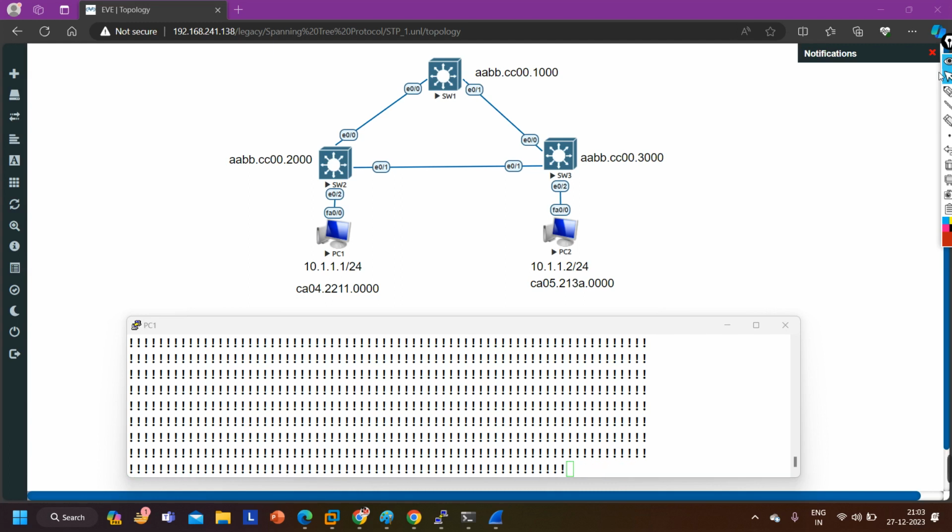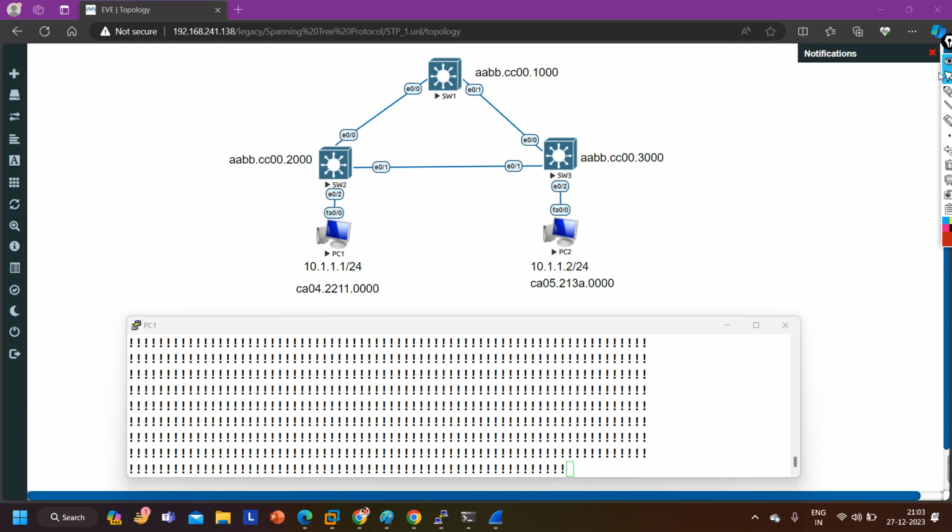So the interviewer can ask you directly: whenever a direct topology change occurs in STP, how much time does STP take to reconverge the topology? So 50 seconds. In case of an indirect topology change, convergence time is 50 seconds. In a direct topology change, convergence time is 30 seconds. So what is the solution? The solution is UplinkFast.